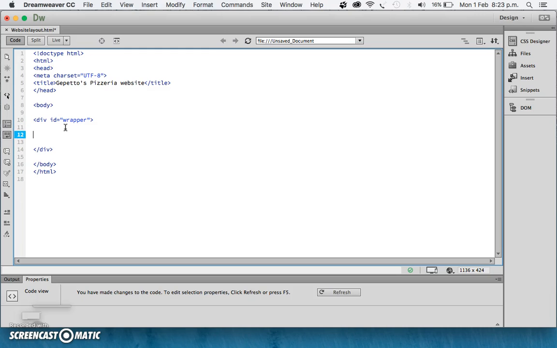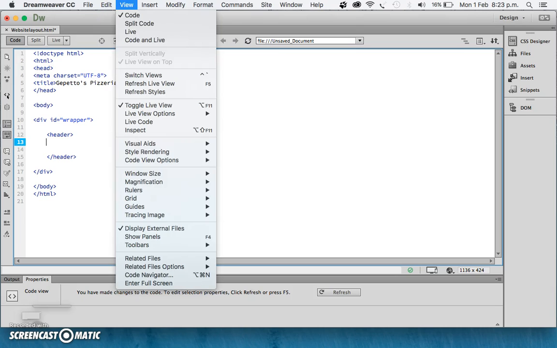The next thing we'll want to do is create a header. You'll notice that I've used a div ID for the wrapper, and that is because that's old HTML, but it's still required for any content that you want to create. If you wanted to create separate boxes, you could ideally use div ID, but generally for header and all the other elements, they're already pre-existing in HTML5, so we'll just use those for now. I'll just indent the header, which might make it a bit easier for when we're working with our code.